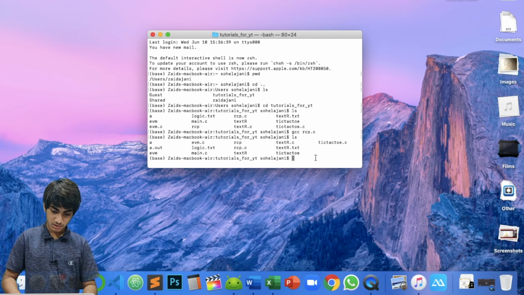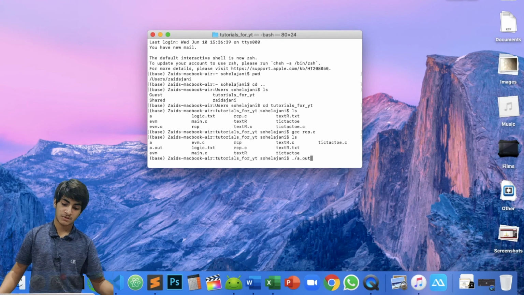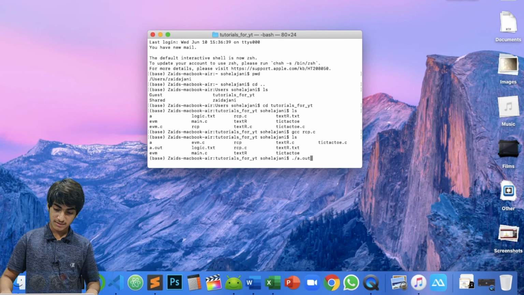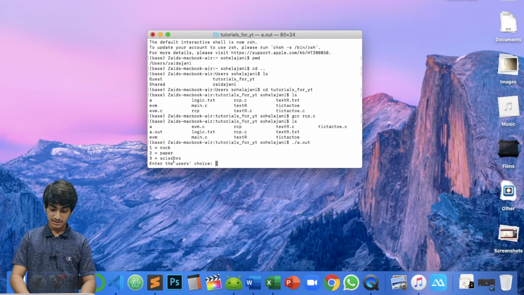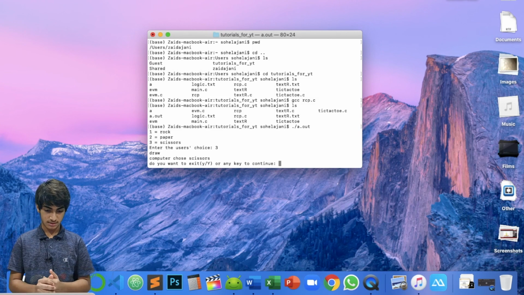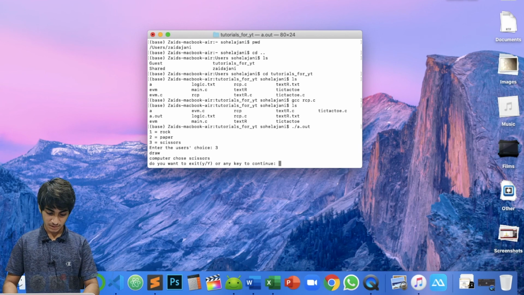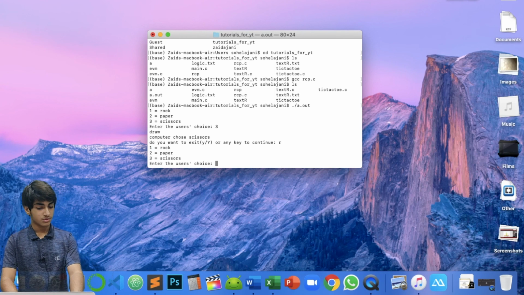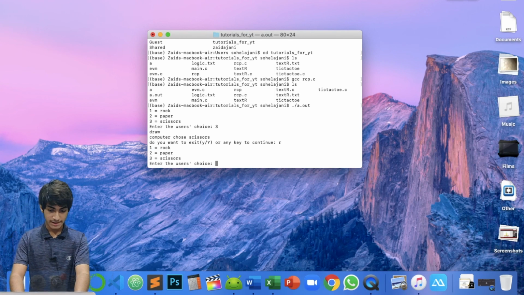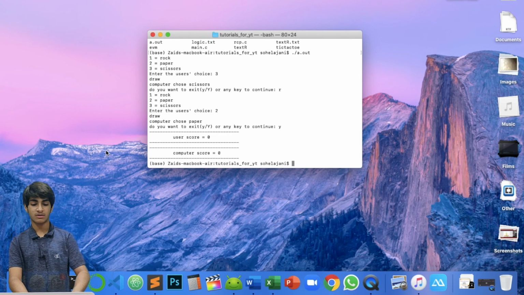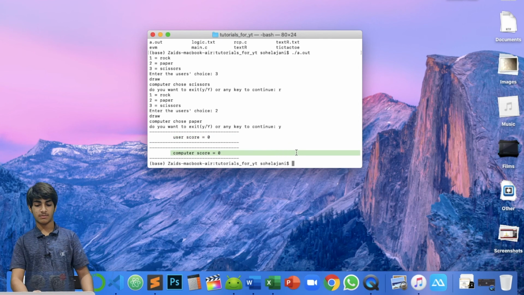So now we'll run ./a.out. Even exe is okay. So if you have a Windows machine, then you should write ./a.exe. Then we'll just press enter. So see, it is working all right. So rock paper scissors, 3. So now it is a draw. I don't want to continue, I mean I want to continue, so I'll just press R. So now I write 2. So it is again a draw. Now I don't want to continue. So now no one got any points this time.